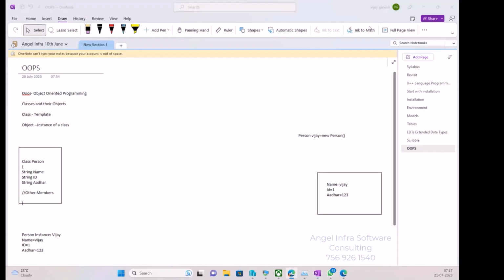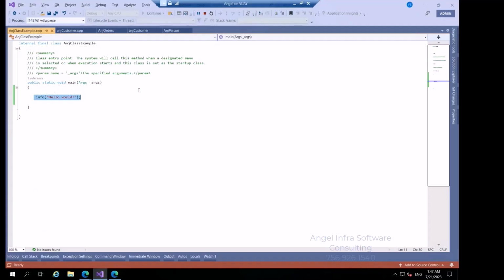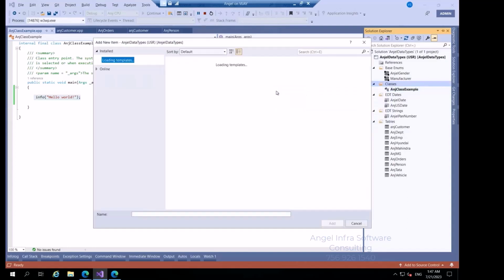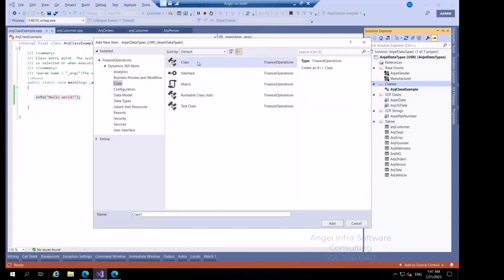Let's see another example of how OOP is in play here. Let me create a normal class, not a runnable class. This runnable class is a special class which we use for testing or doing a specific activity.